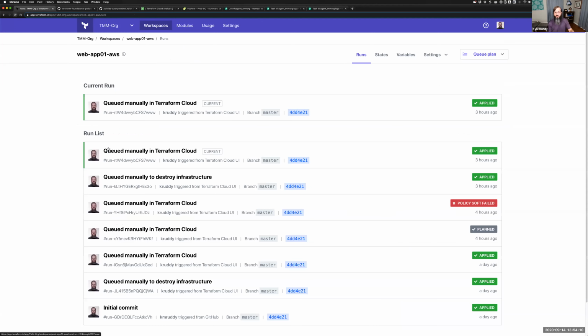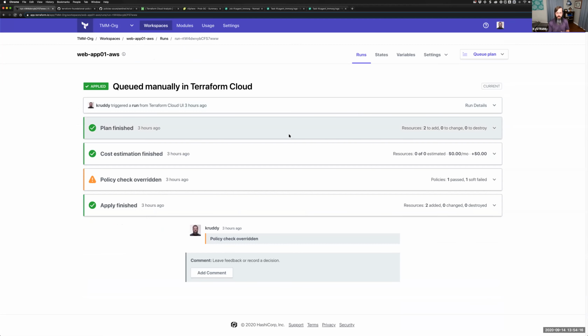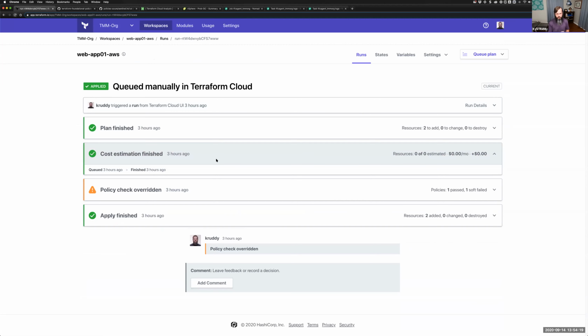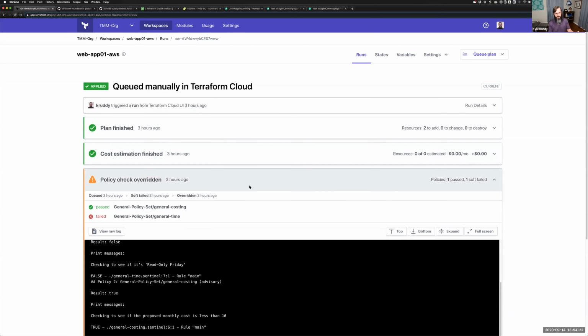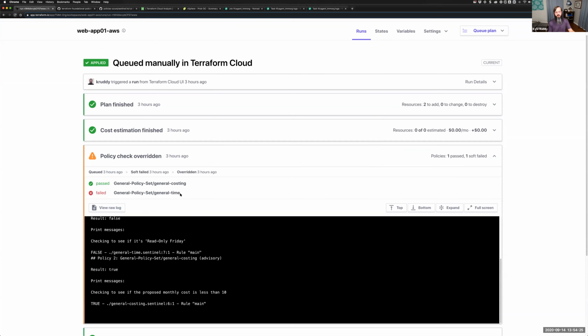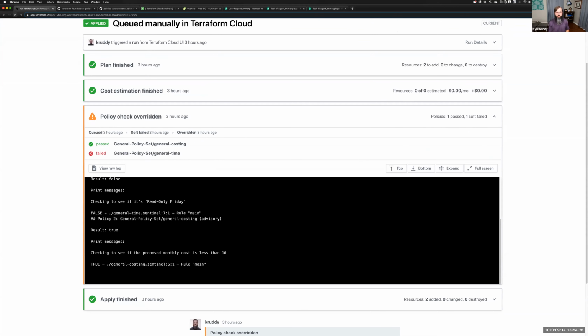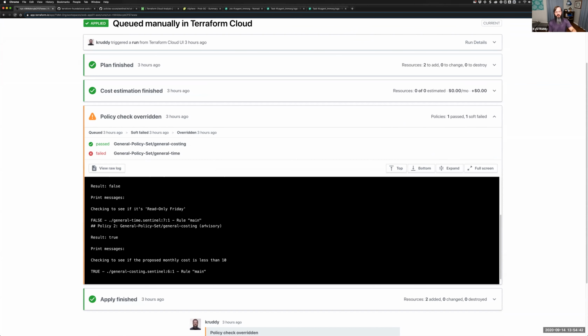So, we were just looking at Azure. What happens if we look at, say, this other resource that was created in AWS? Nope. Nothing that's part of the cost estimation. However, we can see some of our policy checks here because we can apply these across the various different services. So it doesn't matter, you can write ones that are specific for Azure, or you can write them in general for your environment to take advantage of. And in this case, this one was being run when our timing was going to be an issue. So that means that this was run on a Friday. So this is obviously going to fail.